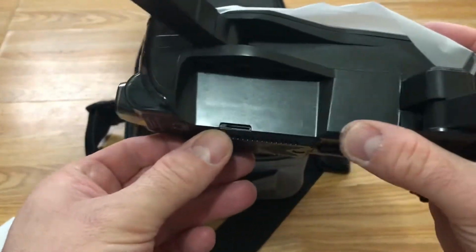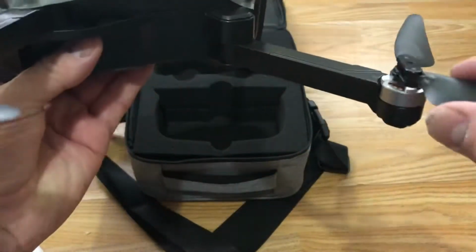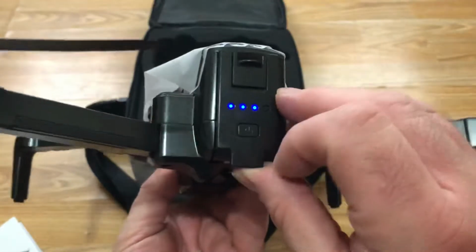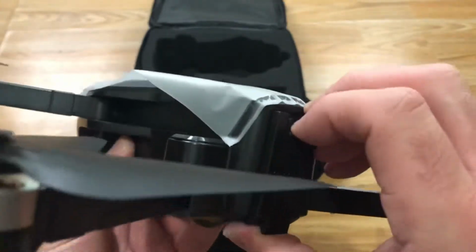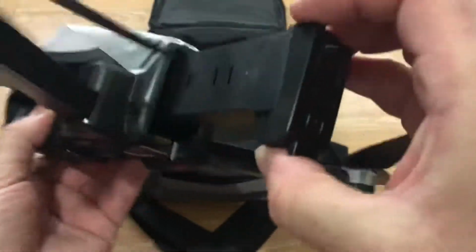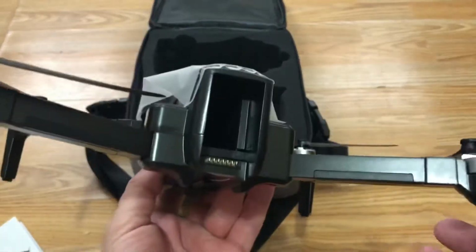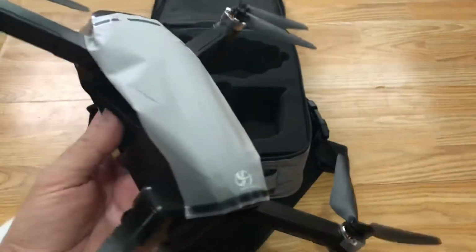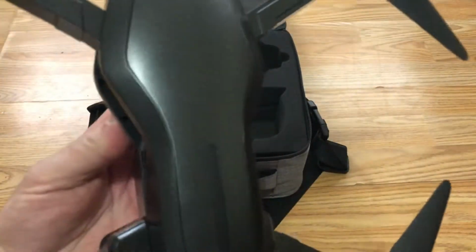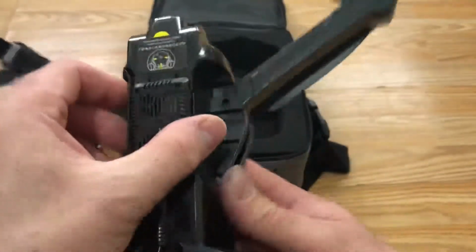There's the micro SD slot. Obviously the camera, the brushless motors, the battery has got some charge in it, so that's not too bad. The battery wasn't actually pushed all the way in. That is really light, and then you've got that, and then obviously it's left some sticky marks on the top.